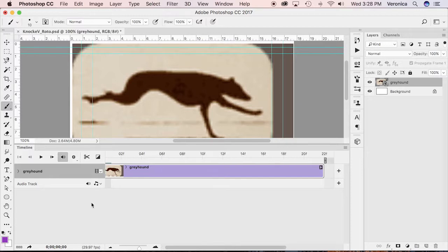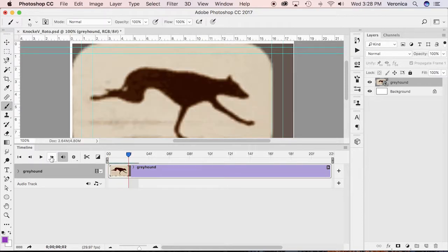In the timeline panel, choose the advance to next frame to see the next position for the Greyhound.